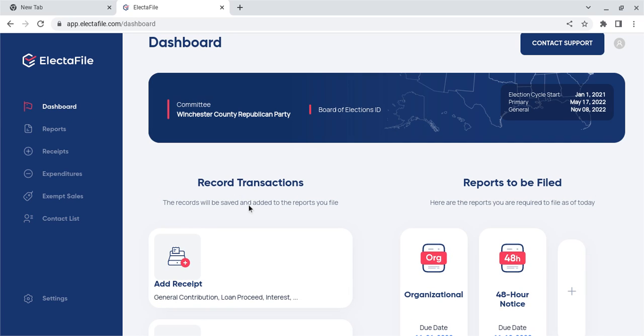And the cool thing about this, guys, is the dashboard is accessible throughout the filing period. That is the reporting period, not the filing window. So you can enter data in near real time. You could be in a world where you have a significant number of receipts and expenditures on a given day, and you want to come back and get ahead of things by entering that information into Electifile, where it will rest comfortably and secure in your password-protected account until it's time to actually file with the state. So that ends for now this video on entering receipts and expenditures.